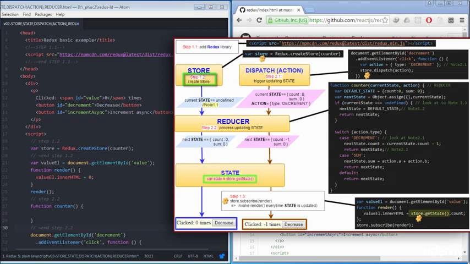We use properties from state object in order to update information of HTML elements. For example, if state is an object with count equal to 0, that value will be attached to the inner HTML of this element to show 0 here. For another example, if state is an object with count equal to -1, that value will be attached to inner HTML of this element to show -1 here.